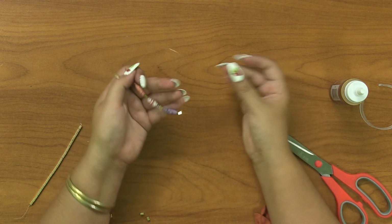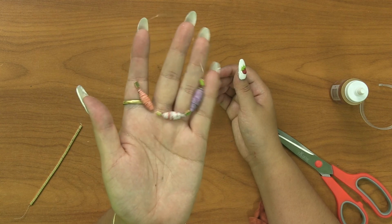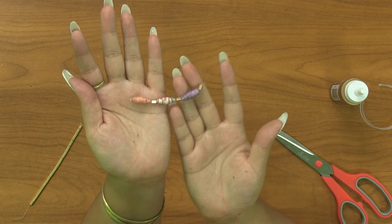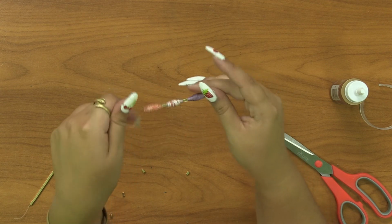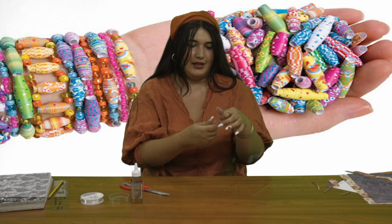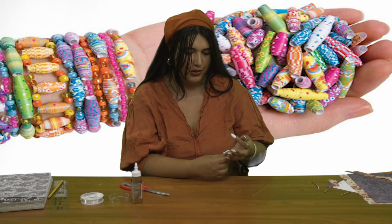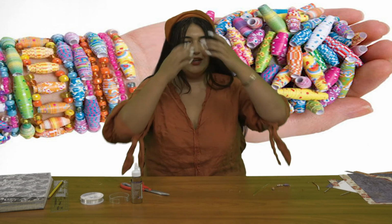Okay. And so there we have it. It should look a little bit something like that. I think that's so cute. I can't, whoop. That's why you want to tie it off at the end, but you guys get the idea. It's so pretty, right? Once you make a whole bunch, you could just make a long string of them, and I suggest even wrapping it around like a giant necklace. These are so fun. Such a really sweet project to do indoors when it's so hot right now. A nice little cool down project, not too messy, but super fun to make and super pretty.